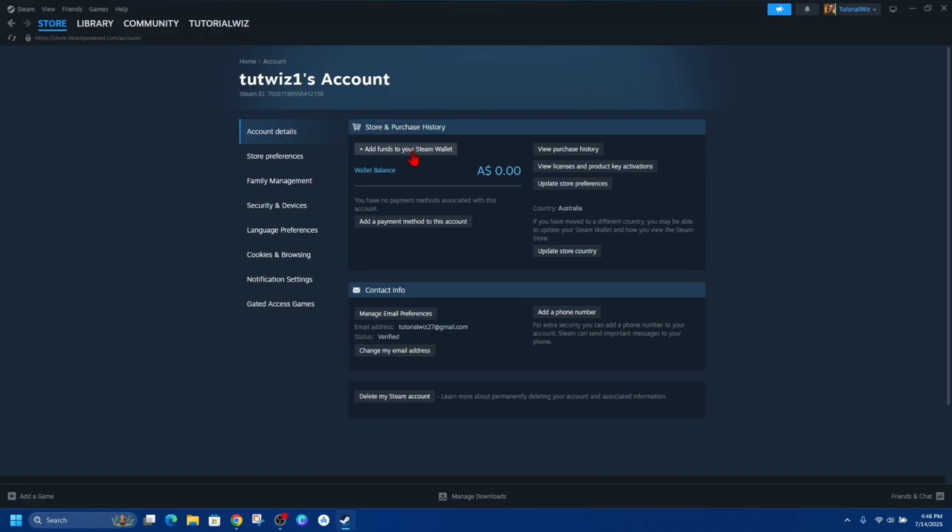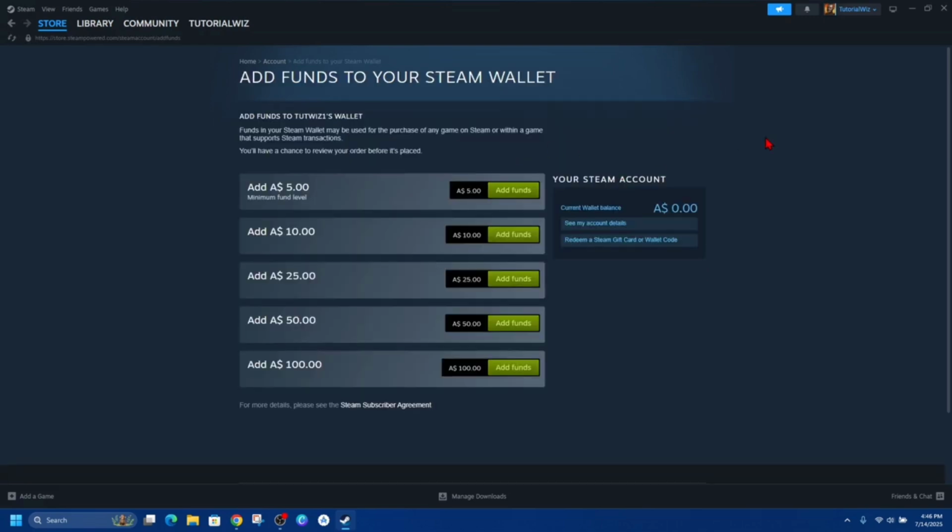From here, it will say add funds to your Steam wallet, so you can go ahead and click on add funds. Then from here, choose an amount. So Steam offers preset values from $5 to $100, or depending on what region you are, it might be more or less, or you could simply enter a custom amount. Then from here on the right hand side, we can go ahead and select Google Pay. So if your country account supports it, Google Pay will appear among the payment options here on the right.